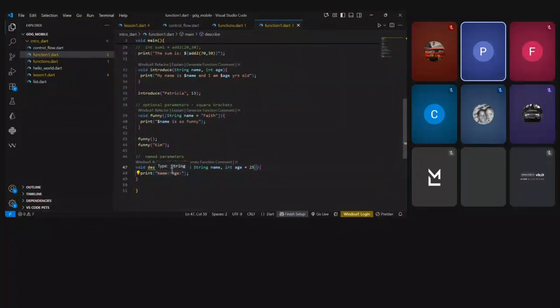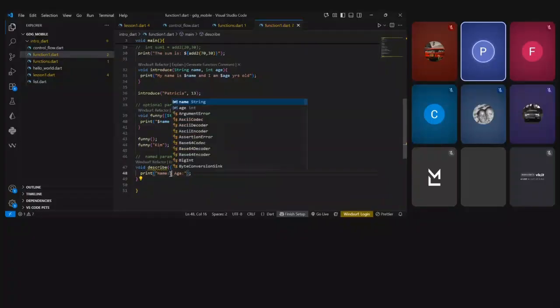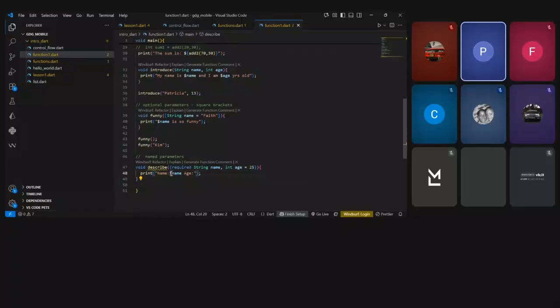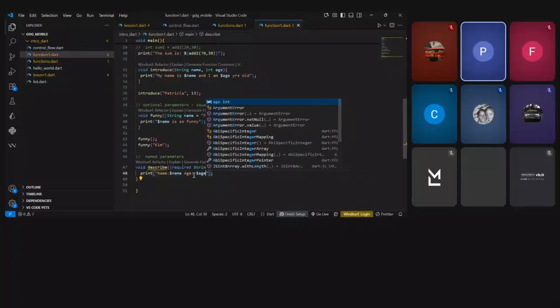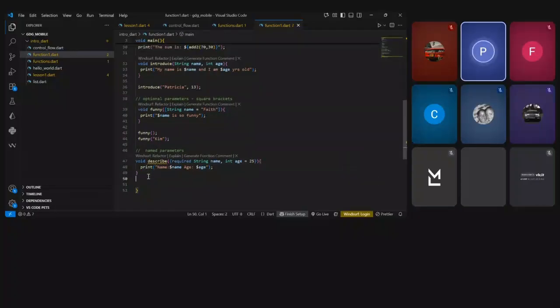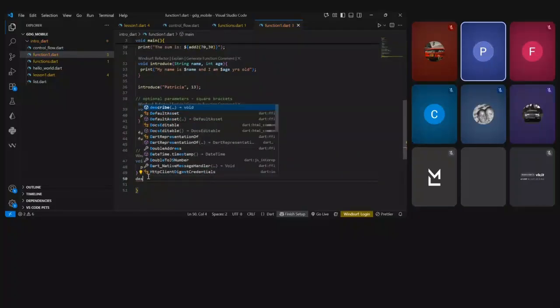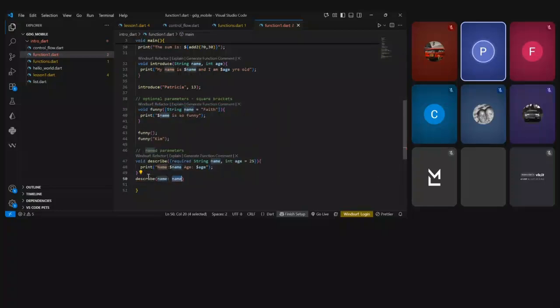So let's see what this will do. We're going to add the variable name and the variable age. Then we're going to call this function describe. And the name we're going to use, let's say Ian.